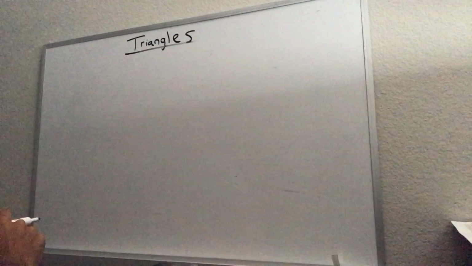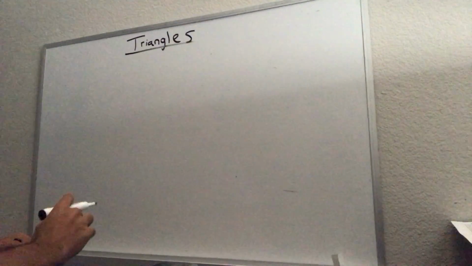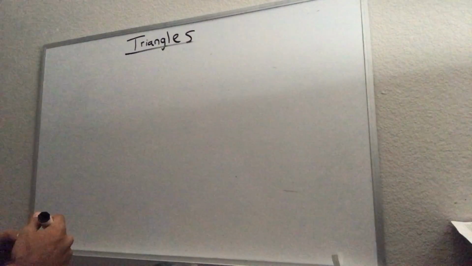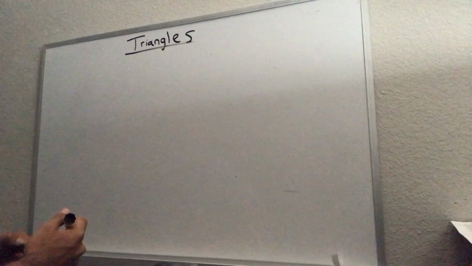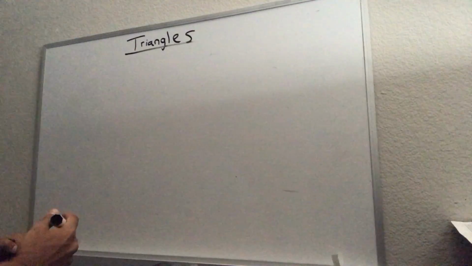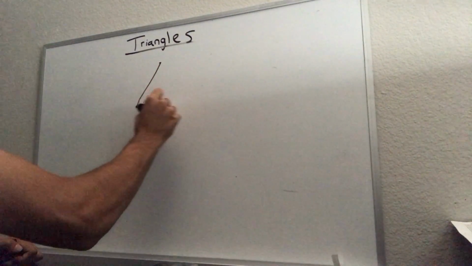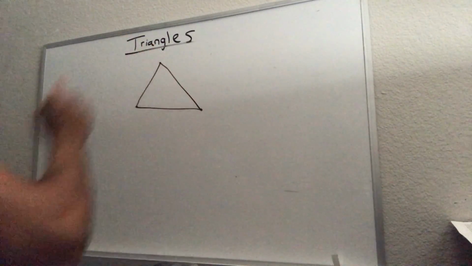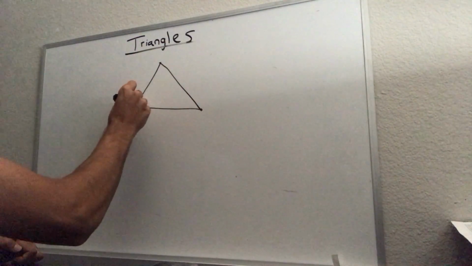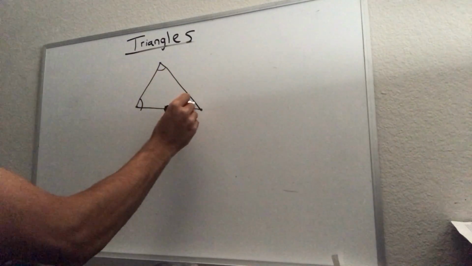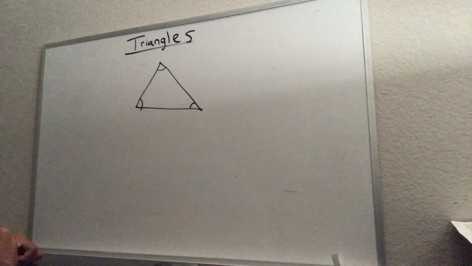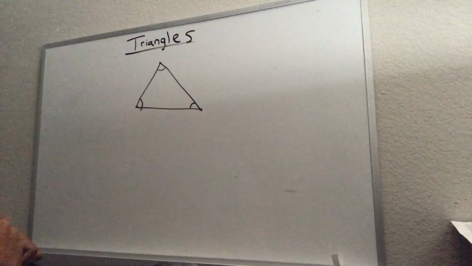So here I have triangles, and again, triangles are another basic shape in geometry that you'll be seeing. So just to give the picture really as such, as we all know, a triangle looks something like this, right? This would be a triangle, and one of the main properties is that the sum of all the interior angles within the triangle add up to 180 degrees.